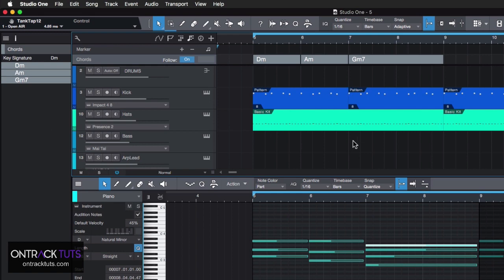You can take your MIDI note data and interpret what chords are being played, and then it gives you the visual display of the chords for your performance. Now next, we're going to take a look at how you can do some chord substitutions by using this chord track. Catch you in the next video.